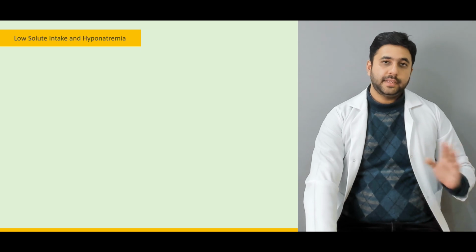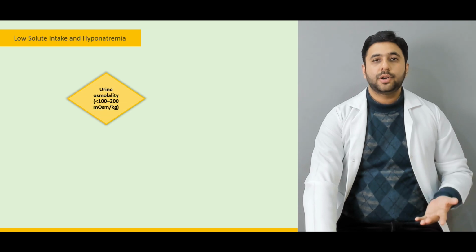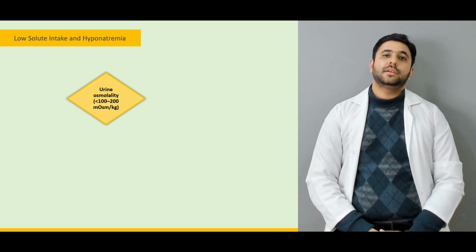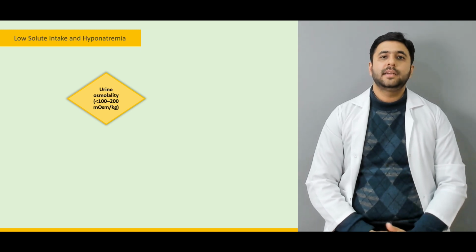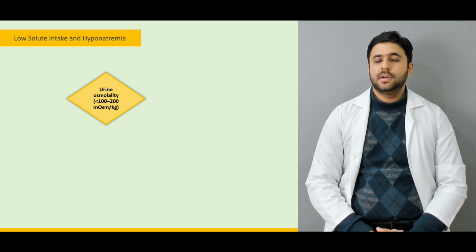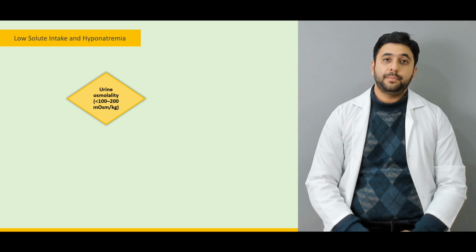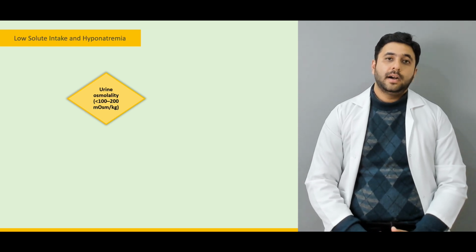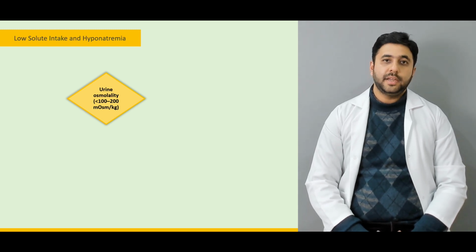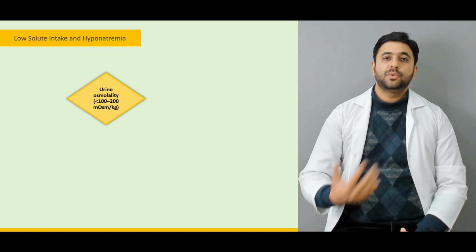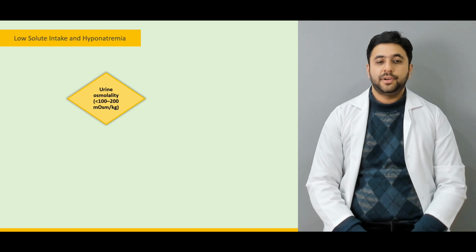Now, apart from these causes in which there might be some volume abnormality, another important cause of hyponatremia is low solute intake, or low sodium intake. This specifically occurs in alcoholics, because as you know, their whole diet is beer or alcohol, and this is even classified as beer potomania. As alcohol is very much deficient in solutes, especially sodium, someone who is a chronic alcoholic has a low solute intake, and over a period of time that leads to hyponatremia.